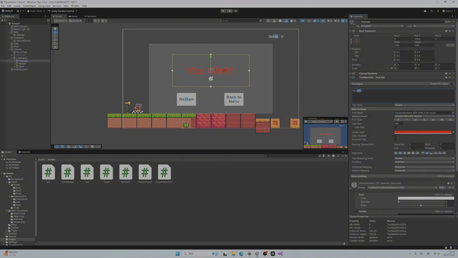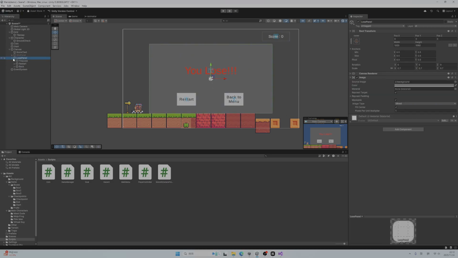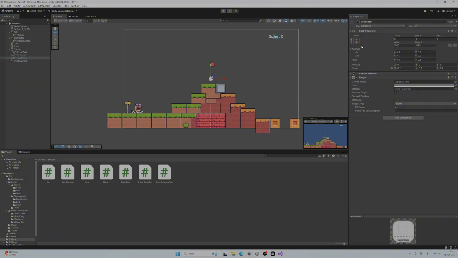The buttons are the same. Now we make the two panels disabled so they are hidden at the start of the level, and we will let our GameManager script enable them when the player wins or loses.